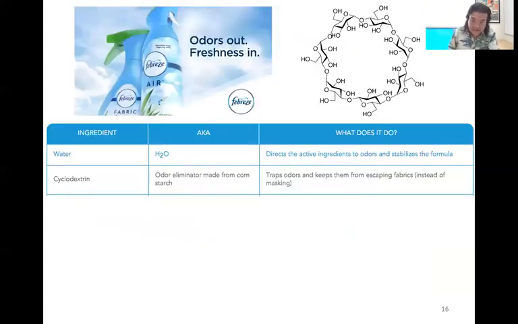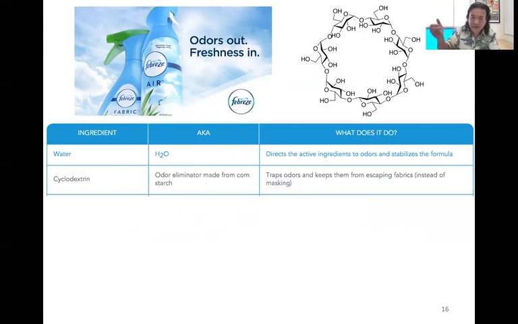Because that's what Febreze is. So you all know Febreze, right? You spray it around when you have a stinky couch or stinky gym clothes or whatever, right? But maybe you always thought, Febreze, that's just like some perfume or something that covers things up, right? No, it turns out Febreze is made of cyclodextrins. If you look at the ingredient on the Febreze bottle, the very first ingredient is water, right? Because you need water so you have something to dissolve it in. But the second ingredient actually says cyclodextrin, right? And it says odor eliminator made from cornstarch.